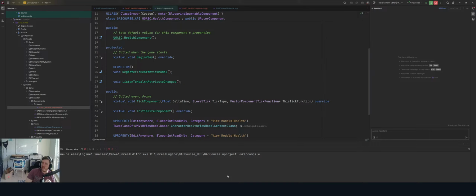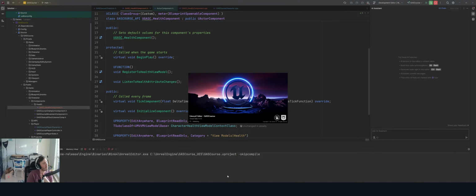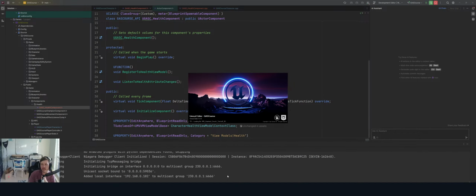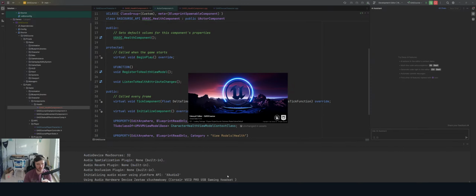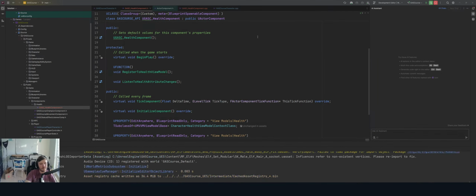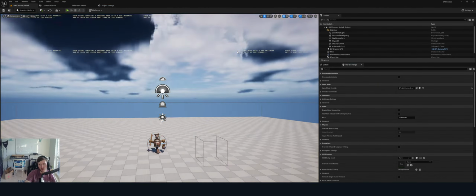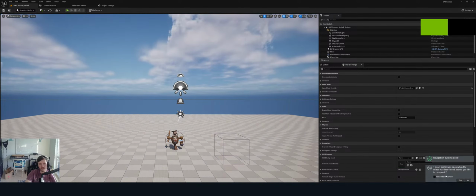So we made our health component. We attached it to our base character, because we want the player and the NPCs to have this kind of health component. And I guess maybe we can do explicit helper functions to get health values and things like that. But for now, it's whatever. We just want one place where we're dealing with health related things. And we can have the callbacks as well for the view model and everything.